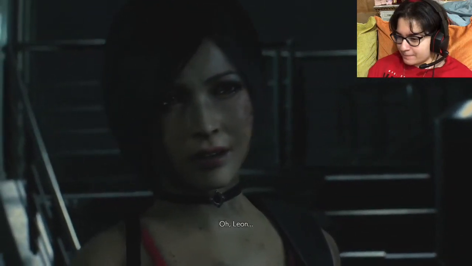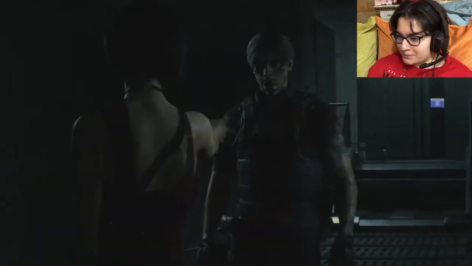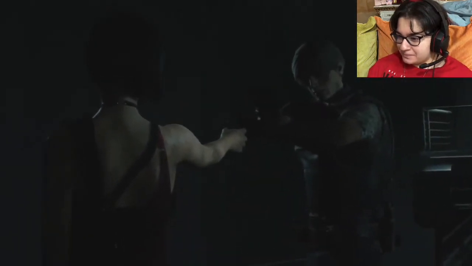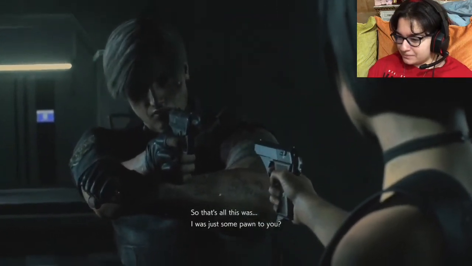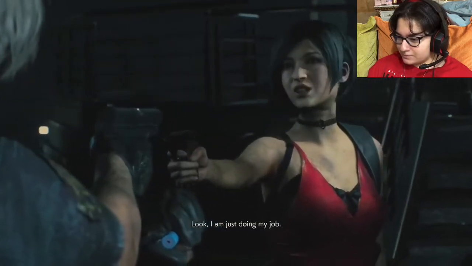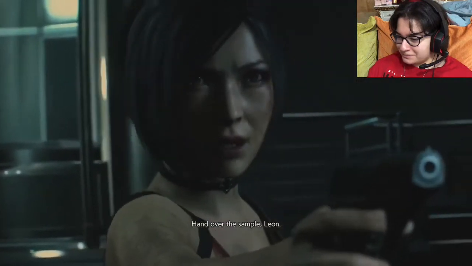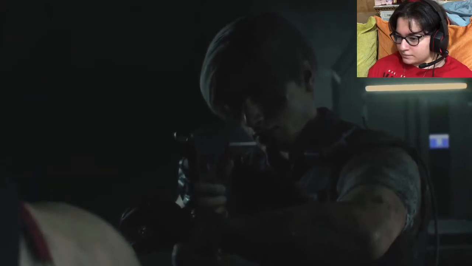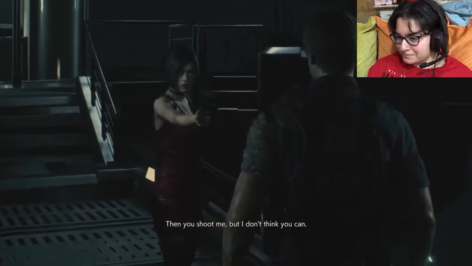No way, hon. Why couldn't you just hand over the sample? Because I realized, as much as I wanted to trust you, I didn't. I really hoped it wouldn't end up like this. So that's all this was. I was just some pawn to you. Look, I'm just doing my job. And I'm doing mine, so drop that damn gun! I'm taking you in. Hand over the sample, Leon. I don't want to hurt you. And you shoot me. But I don't think you can.